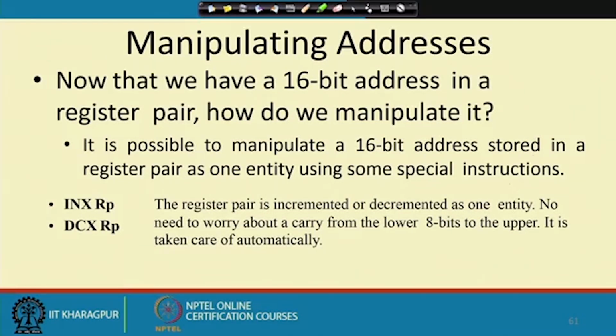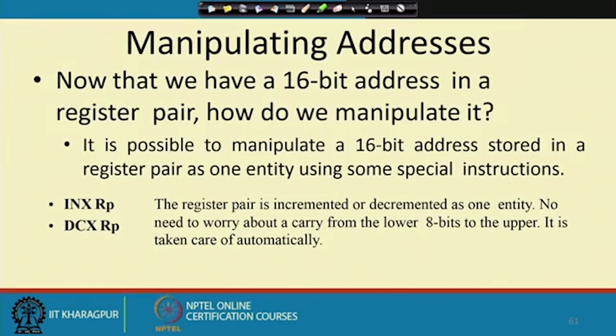So, INX RP will increment this register pair by 1, and DCX RP will decrement this register pair by 1. We do not need to worry about it: suppose this is BC, when the C value becomes 0 and you decrement it further, a borrow is generated and it is automatically taken care of.